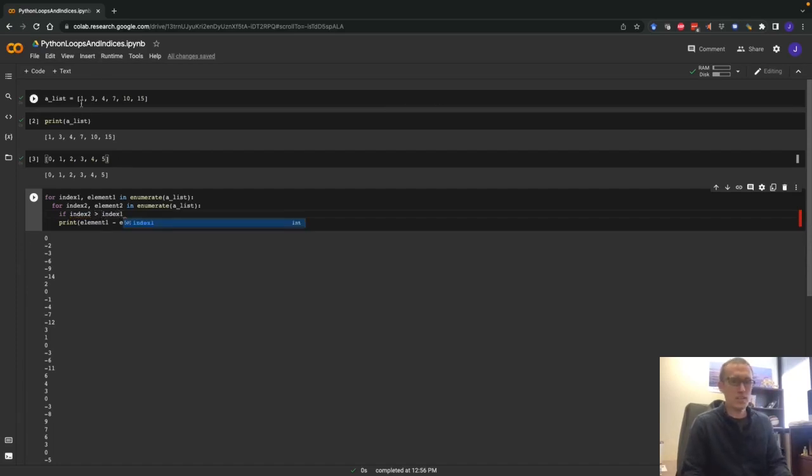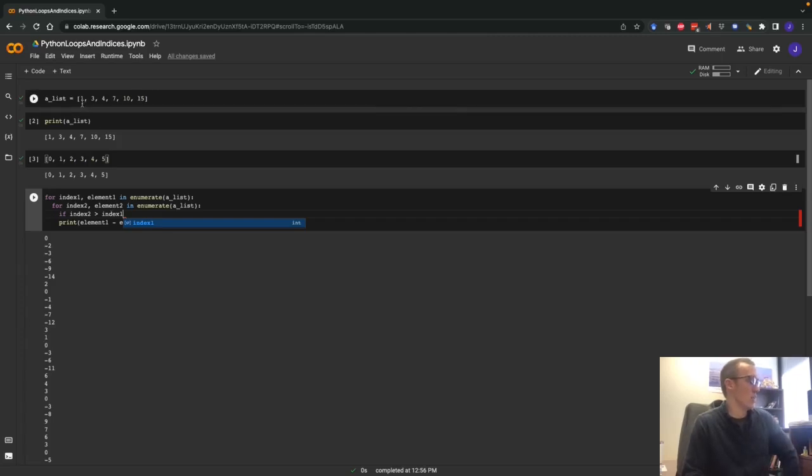Again, we're thinking about indices here. So 1 is the 0th element, 3 is the 1st element, 4 is the 2nd element. It's a little bit confusing the way Python numbers these things: 0, 1, 2, 3, 4, 5 are the indices.